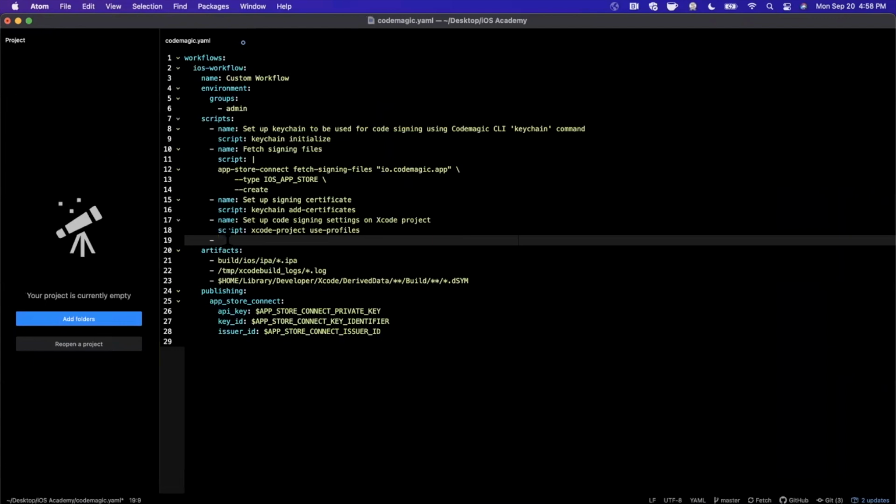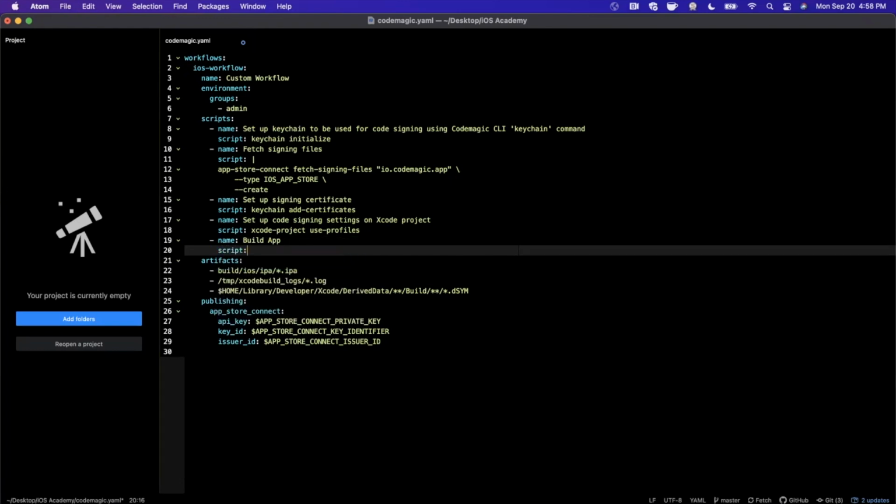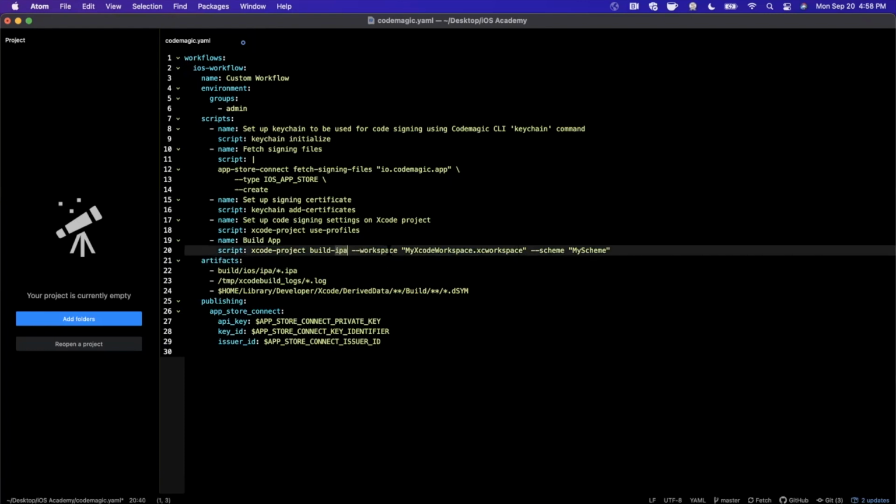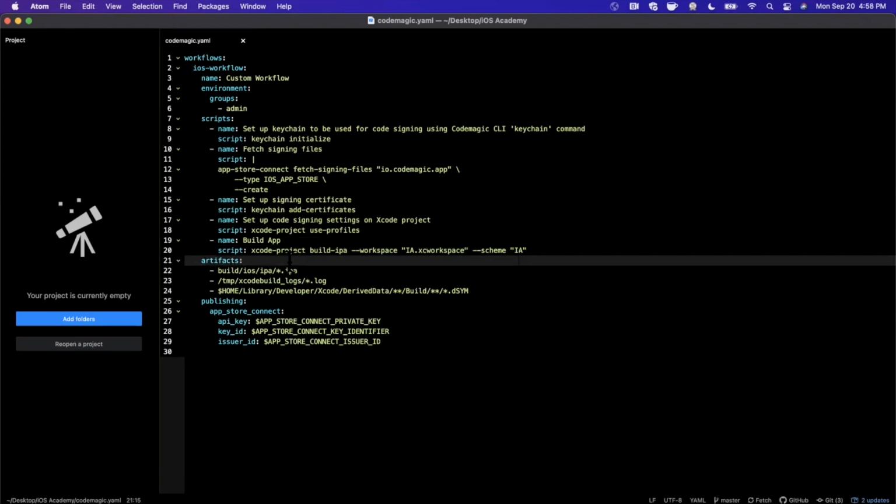We're going to go ahead and add a script name here. So we're going to say name is build app. We're going to go ahead and toss that there. And then we're going to add a script, and we're going to paste on in what we have here, which is xcode-project build-ipa, which is the format of an iOS app. The workspace in our project is called IA, capital I, capital A, and the scheme is also IA. Generally, this is going to be the same for your project, the workspace and the scheme that you want to go ahead and build. And in fact, I believe this does it. This is all that we need to do to get this up and running.